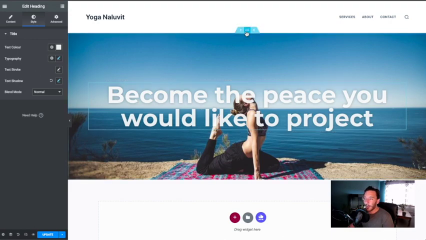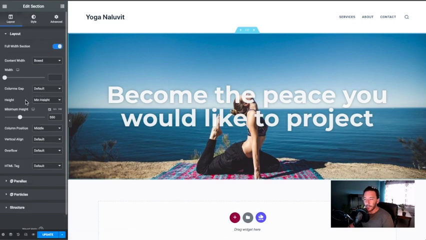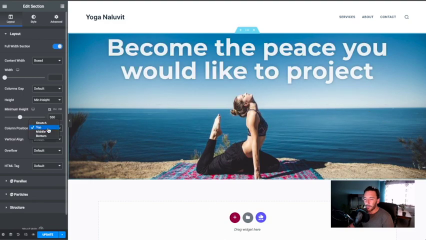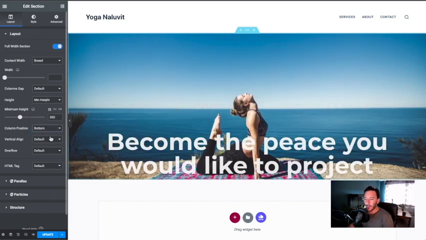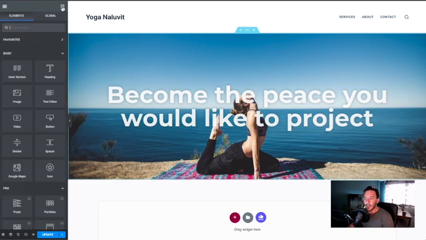If we were to go to the section and layout, we can have column position here. So we can go top, we can go stretch, which means that it would stretch the column the whole way. We can do the middle, or we can do the bottom. Now I actually plan to put a call to action button there, so I'm going to leave it at middle and see how we go along with that. But you see also you've got some options here that you might want to start playing with now you've got content there. So the next thing to do is add a button.